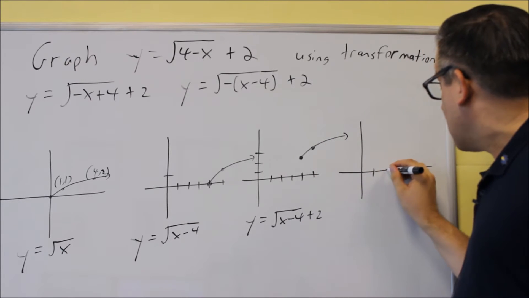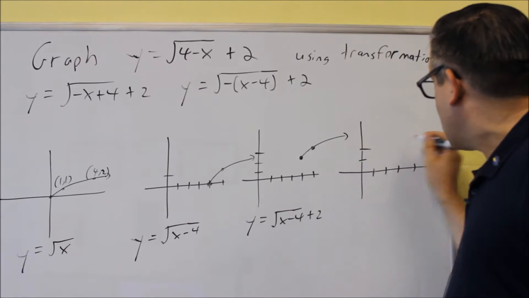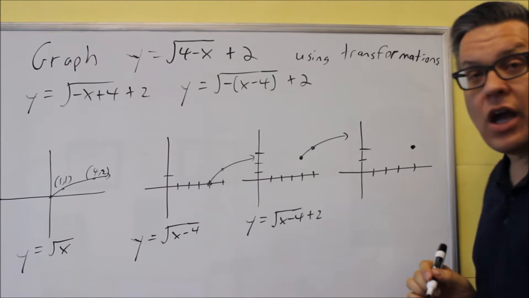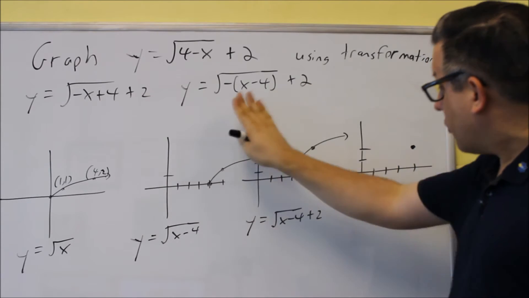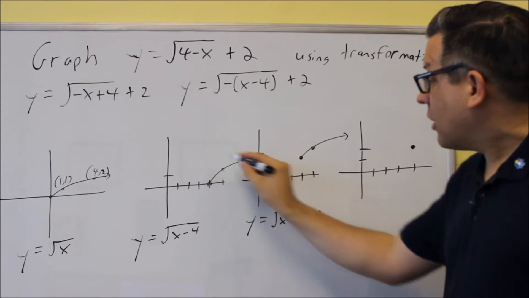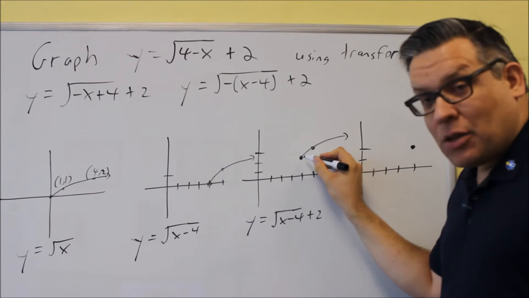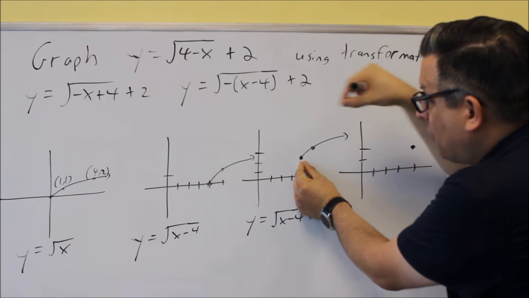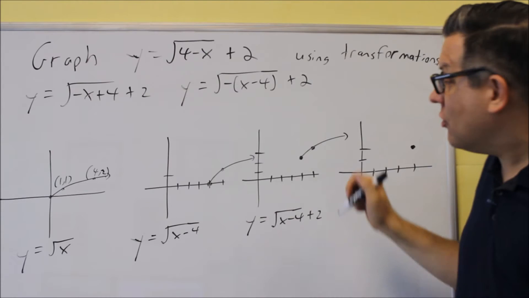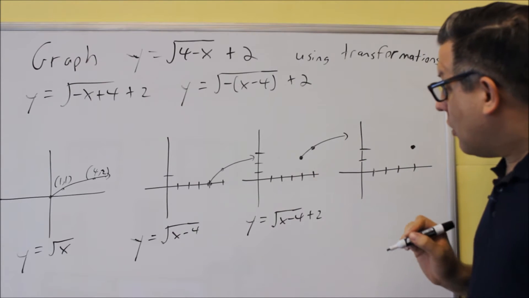Okay. So, this is still going to go through the same point we had before. It's still going to go through. Starting point is still 4, 2 that we have there. But, the whole graph moves this direction. Now, this is a pivot point. Now, you're not going to move it all the way over on this side. You're not going to do that. You have to keep it at the pivot point. Imagine if this is tied here and you're just taking this, picking it up, and moving it over there. That's what you're doing. You're pivoting it based on that 4, 2.